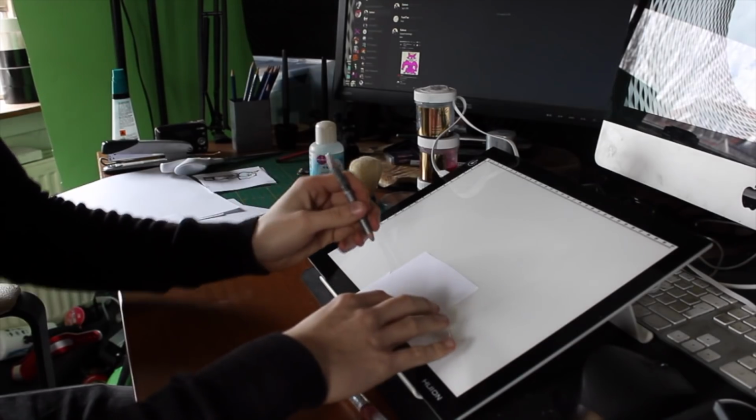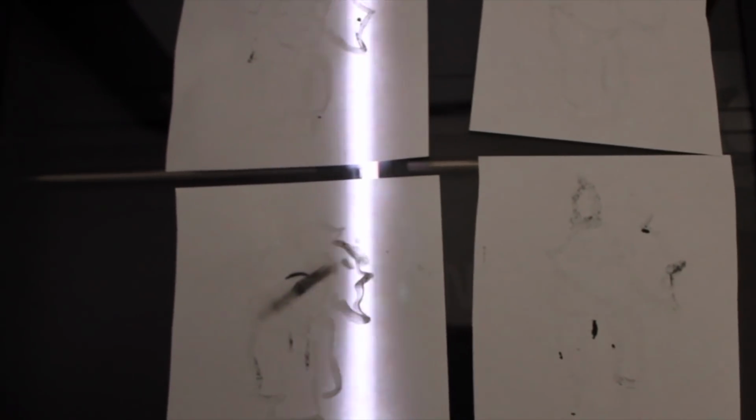I still have a lot to do. Break time! Let's get animating. Okay. I'm done. So now I can scan them in and animate them. So that was day one. I did all frames. Now the toughest part is gonna be animating it.